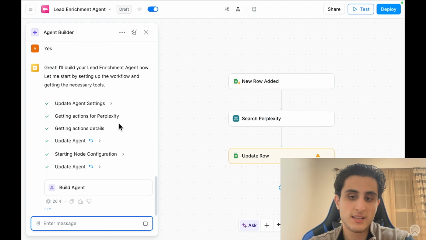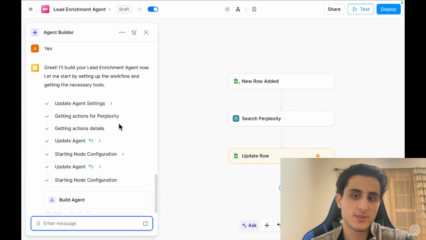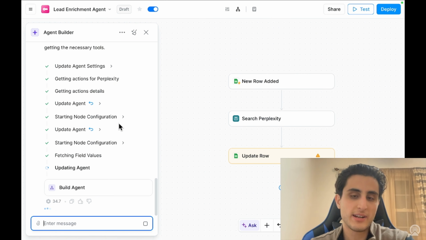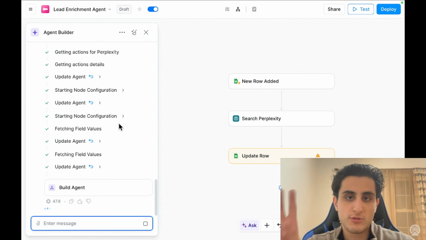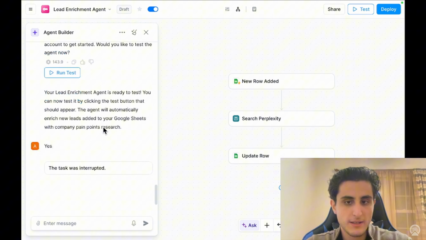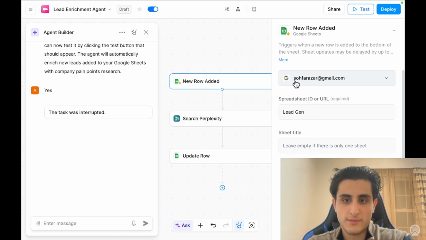You could avoid using Perplexity as well, but if it came up with Perplexity, then that's what we use. And when you use the AI agent, each time it might come up with a different workflow. So it's also important to understand these workflows to realize which ones are the best for your use case, and do not accept whatever AI comes up with as ground truth, because this changes each time.